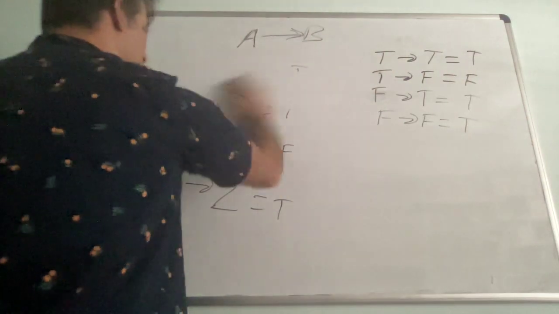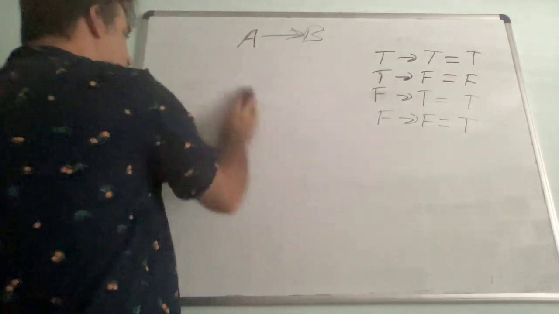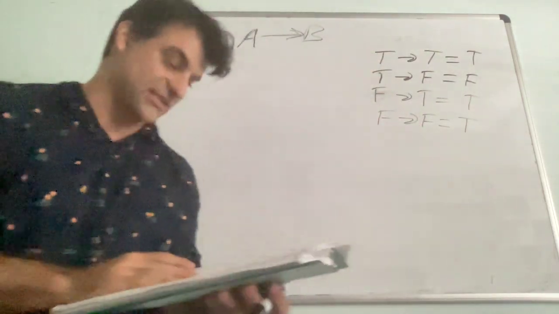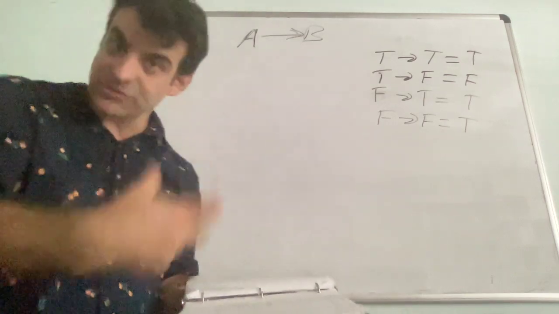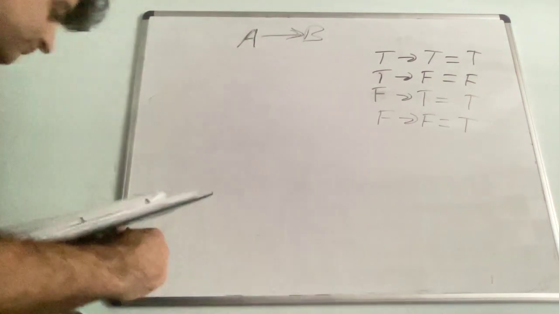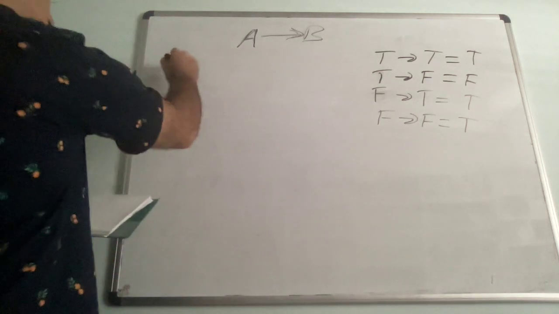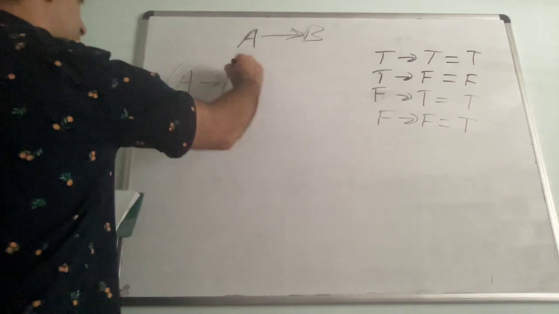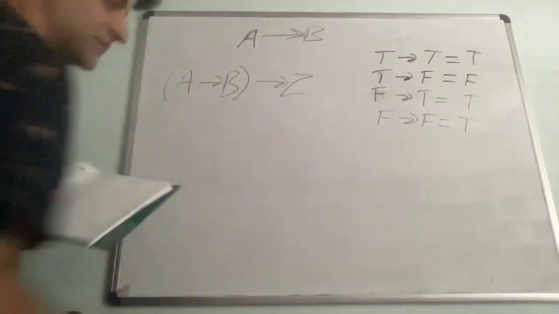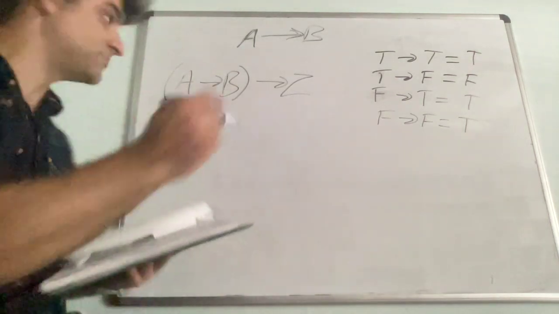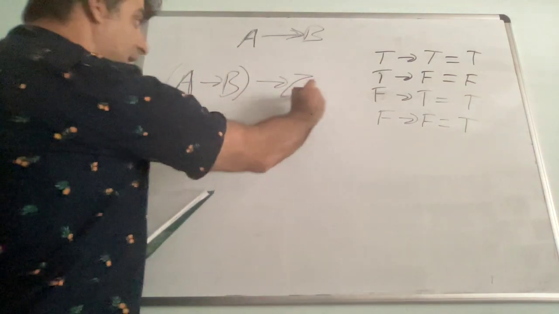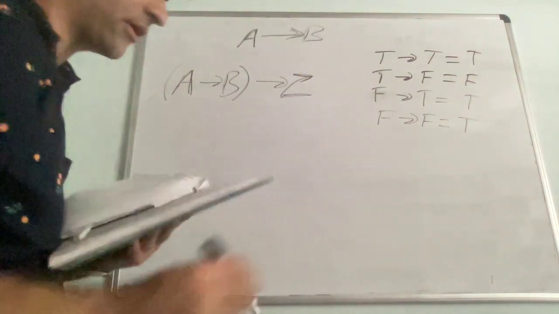These are our rules. If I can, I'll keep our rules up on the board here while we're working through these. Okay. So what you have in the rest of the exercises are nested arrow statements. Nested arrow statements. And the rules for main connectors apply. Okay? So, if you have 2 arrows, you can group the first set. A arrow B implies Z. I'll use implies as another word for the arrow. A implies B. Right? If Ann is here, then Bob is here. Ann implies Bob. A arrow B implies Z.